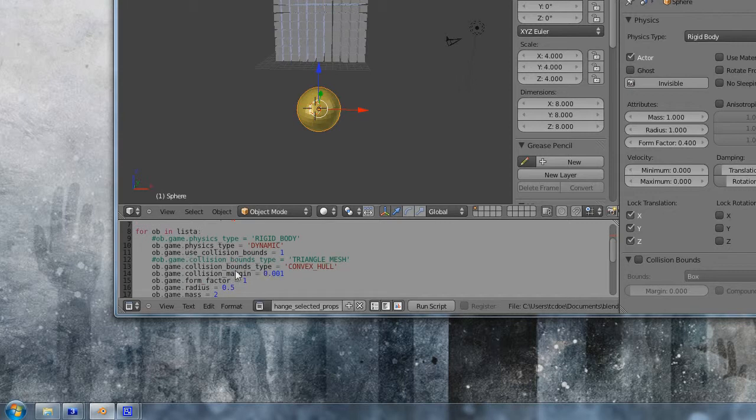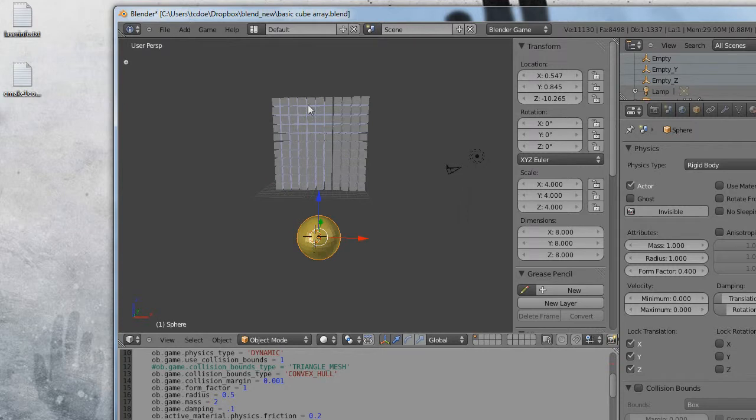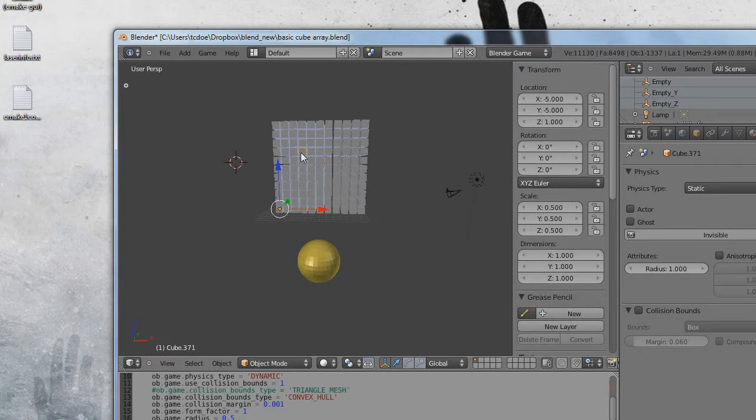And what we want to do is apply these physics properties that I've already selected for this object to the block here, not to this object, but to this block. So I'm going to click here and hit the A button to deselect all objects. I'm going to select one of the cubes to be my fundamental object.